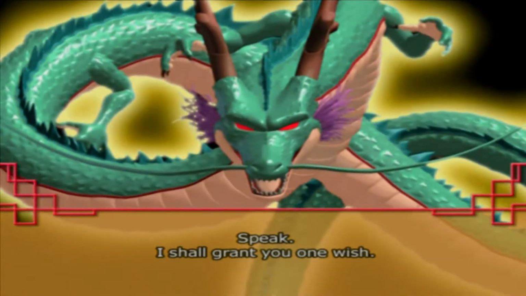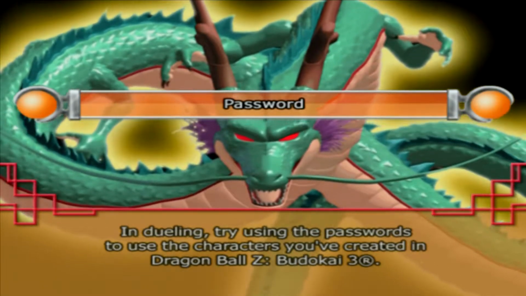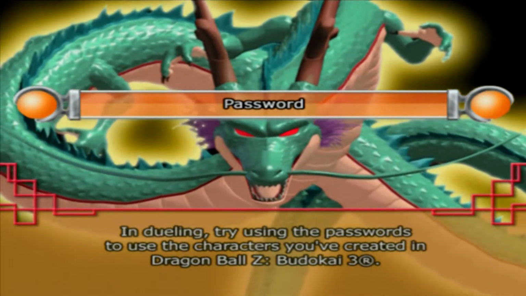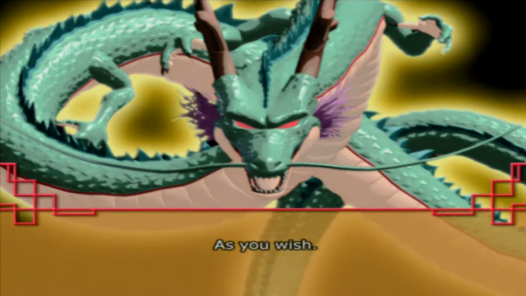Tell me your wishes. Okay, so we have some options here. The big ones are the code and the character unlocks, but I already got the characters, so let's wish for something else. Huh? Looks like the only thing I could get are passwords. Well, that's pretty much that mode.